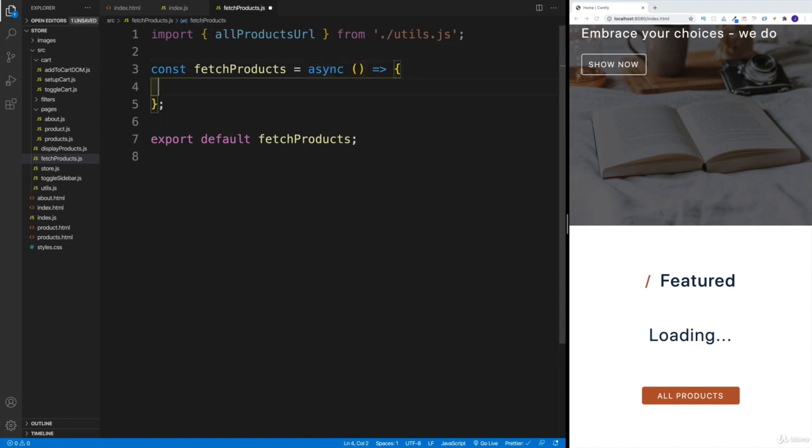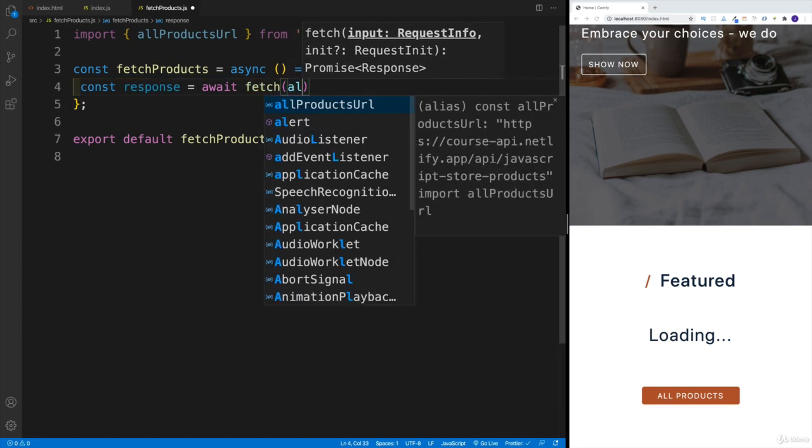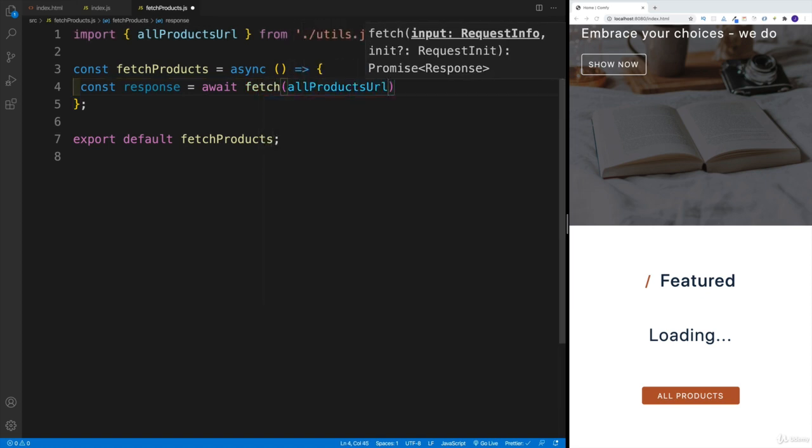And now, of course, we already know that we just need to perform a fetch request, correct? So I'm going to go with const and I'll call this a response. And that is equal to my await, since I can use it. And by the way, I misspelled const. That's why I have the error over here. And I'll close the sidebar. Now we're going for fetch. We'll pass in the URL. So we go with all products URL.